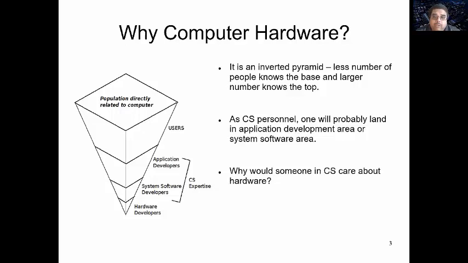If we make the users of the computer at the top, and then application developers who are developing applications for those users, and there are system software developers like OS developers and device driver developers, who are developing APIs, etc., to control the underlying hardware for the application developers, and people who actually design and develop the hardware itself. If we take the numbers of this population, it becomes an inverted pyramid.